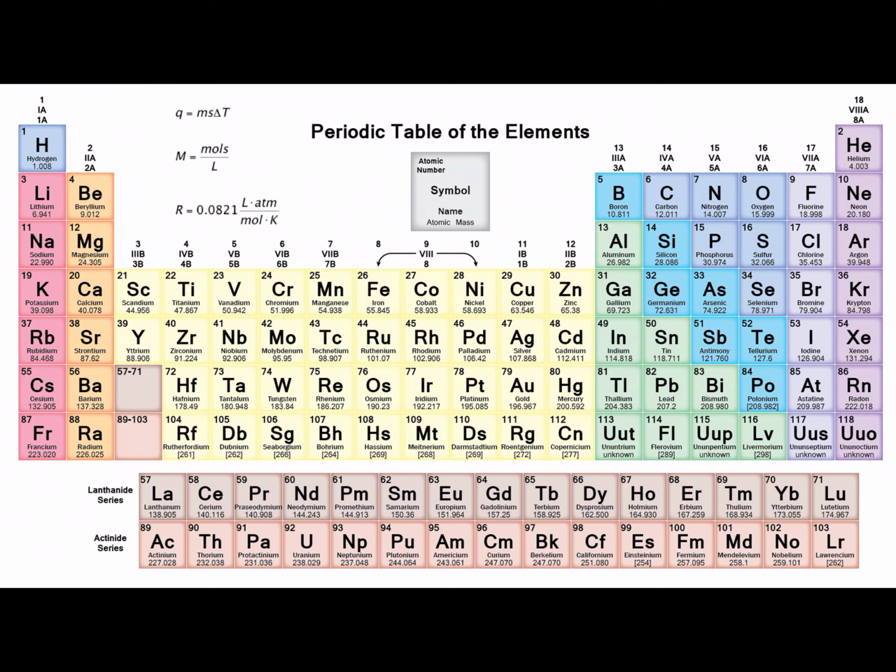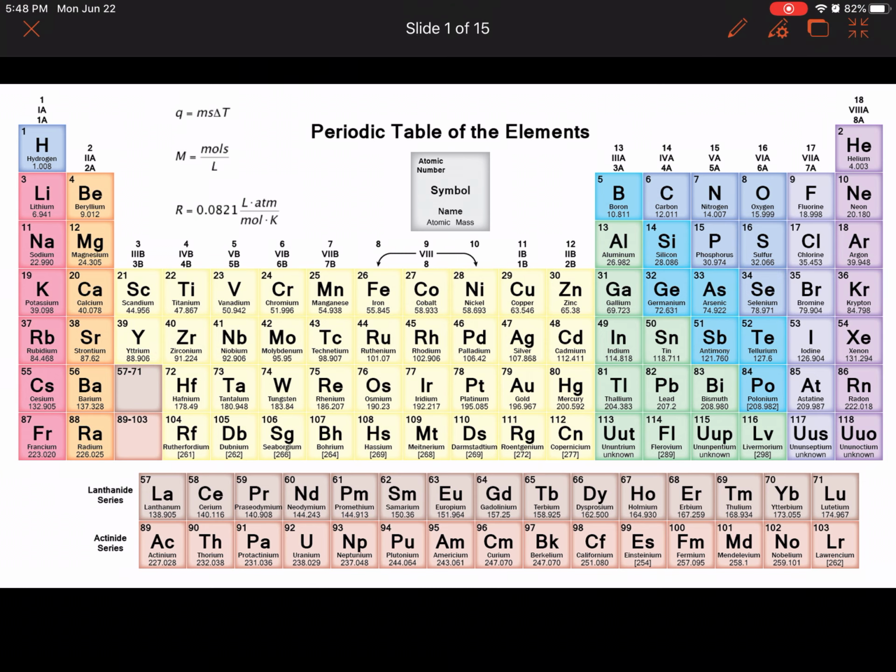Now what is the trend in the periodic table in terms of atomic size? The size decreases as you go across the periodic table, meaning this side has higher atomic size. Along the period it decreases. And if you go down the periodic table, as the principal quantum number increases, you will see the size increases. Now one of the elements that we have in this series is sulfur. So sulfur is here.